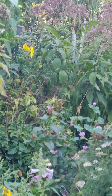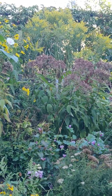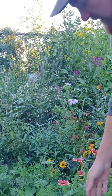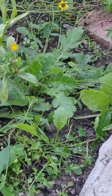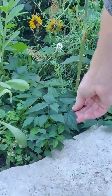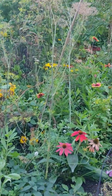Behind that, the Joe Pye weed. That may be the biggest pollinator magnet that I'm aware of right there. Wonderful, wonderful plant for bees. Down here we've got a little prairie smoke, just planted this year, so it hasn't bloomed yet, but expect blooms in the early spring next year. We also have a little Virgin's Bower vine that will be a nice ground cover in this area.